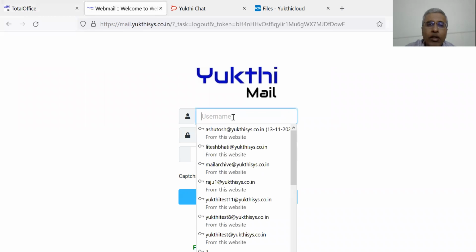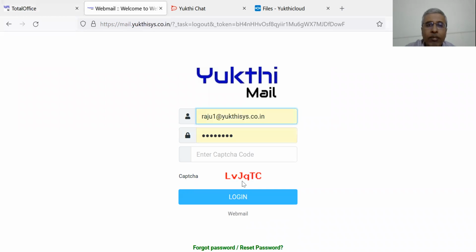So here we've got our webmail interface, and using this you can access your mail with the browser.